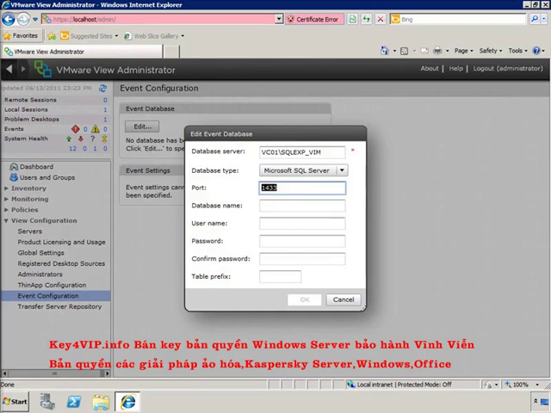In our case, it's 49233. The database name is ViewEventDB. The username is EventDBService. And we'll enter the password a couple times.